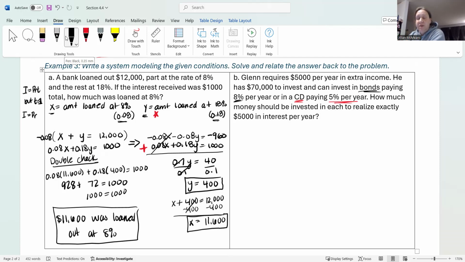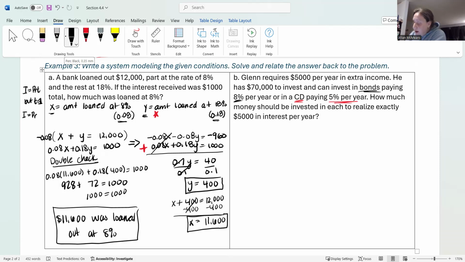First thing we have to do is assign the two variables in our system. So remember, we're going to have a system of two equations, two variables. Let's figure out what the variables are going to be. You can certainly use X and Y like we did in the previous example, but sometimes you can assign variables that help you remember what the variables apply to.